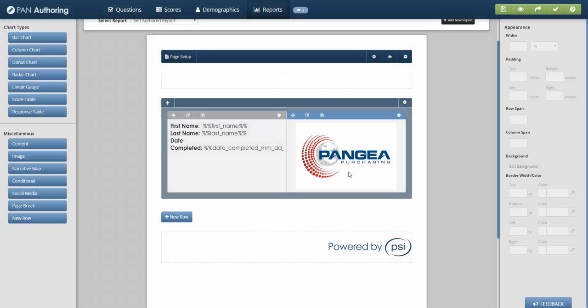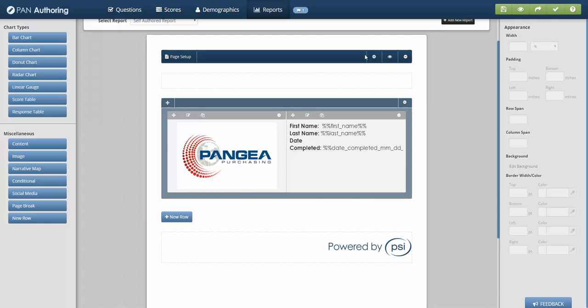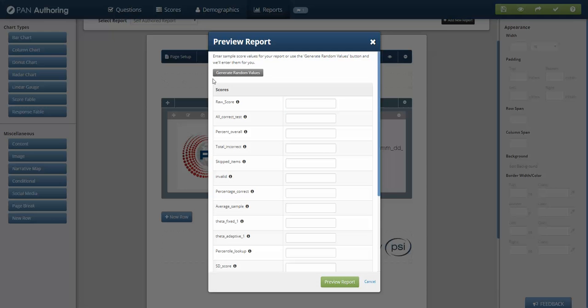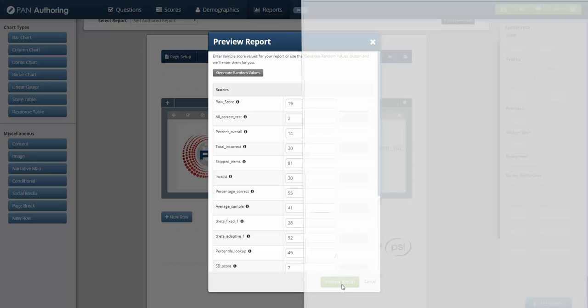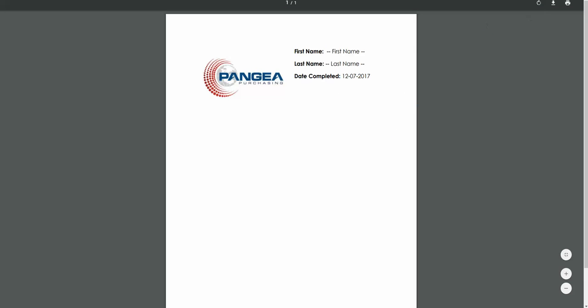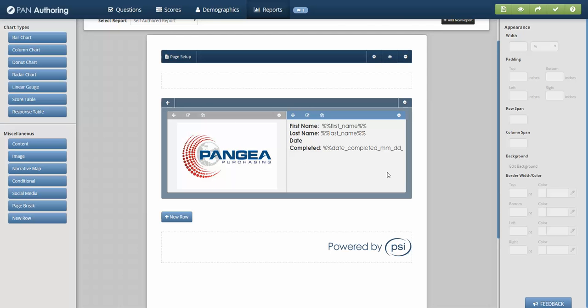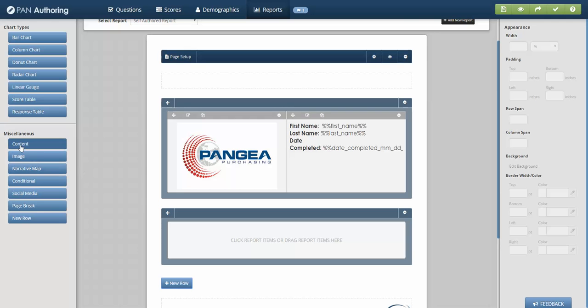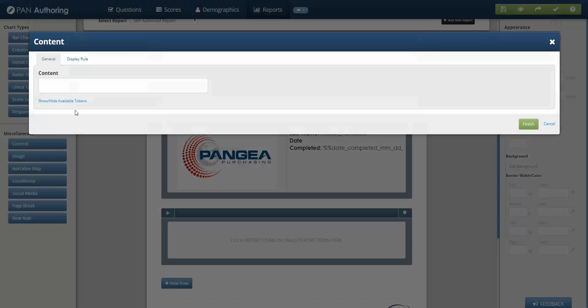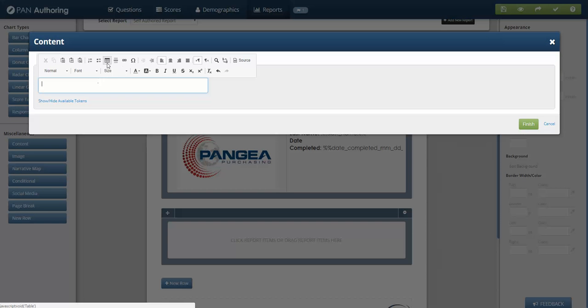So let's say I don't like that order. I want to drag this back here, so that's on the left-hand side. I just click on my eyeball again, and it just becomes an iterative process. But the great thing about it is you can see it consistently updating. A couple other features that you might notice on the content option, and I'll go ahead and create another content box to do this. So clicking on content is the ability to create tables.